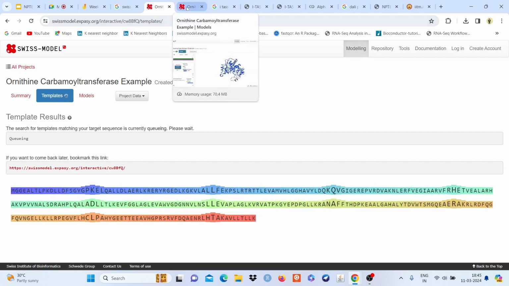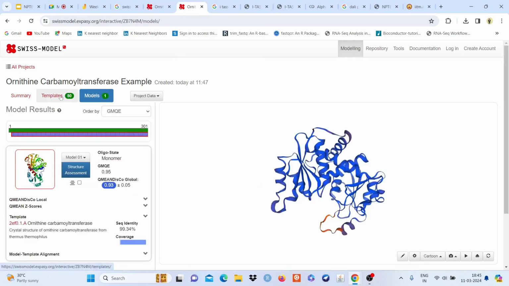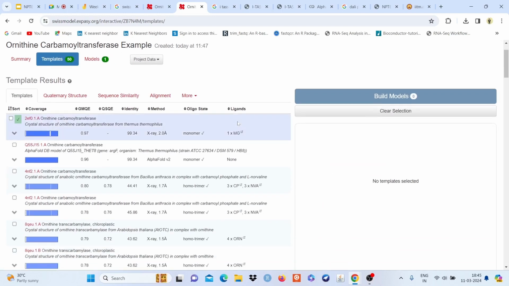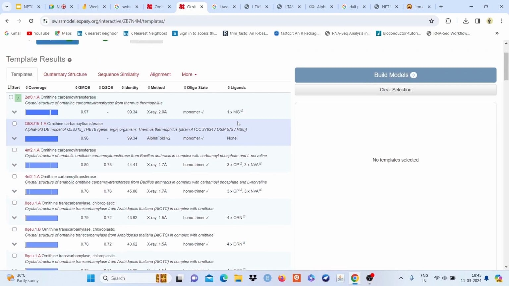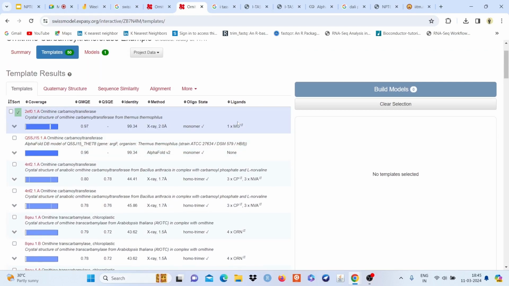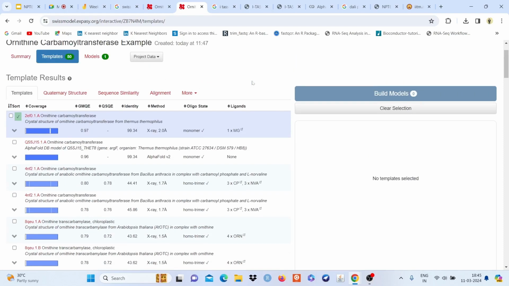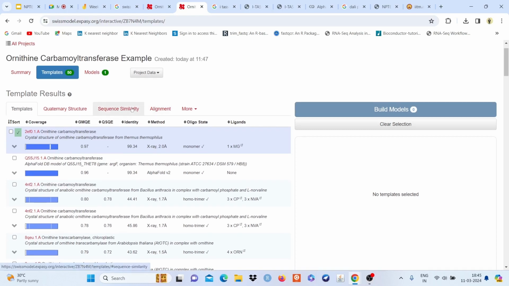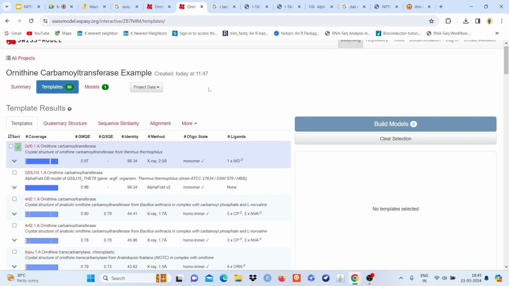So I have already run these results. So for the same input, these are the top 50 templates. So these templates are obtained by performing a blast. So these are the templates that are present in the blast result along with their sequence similarity to the given template.